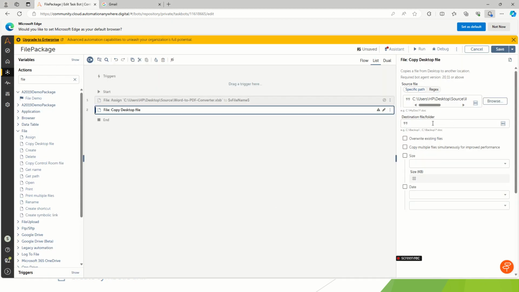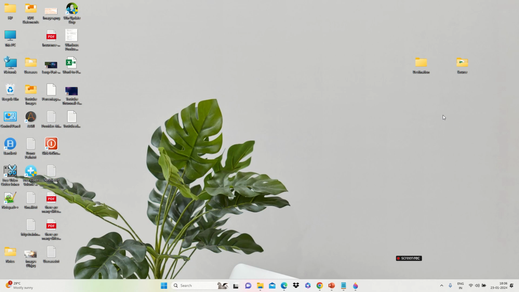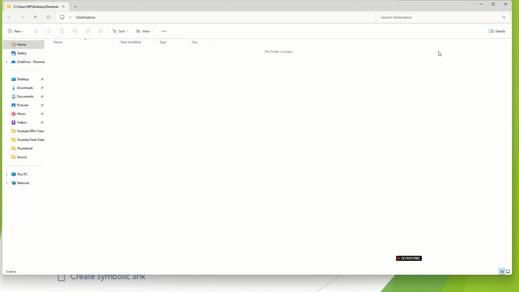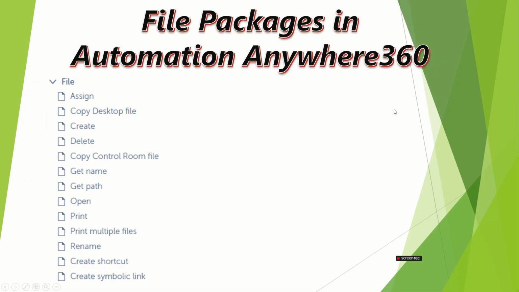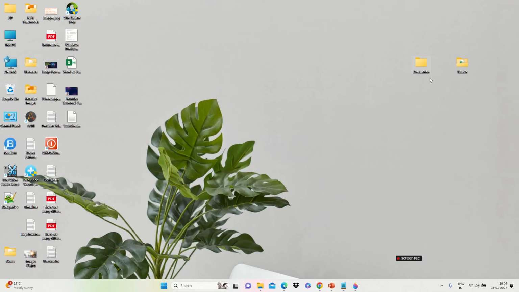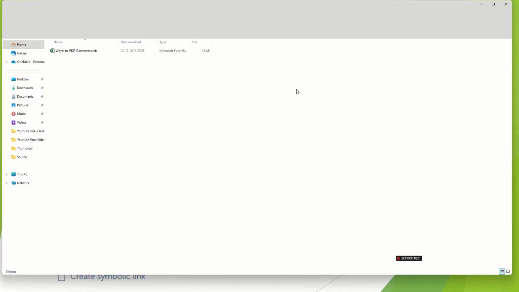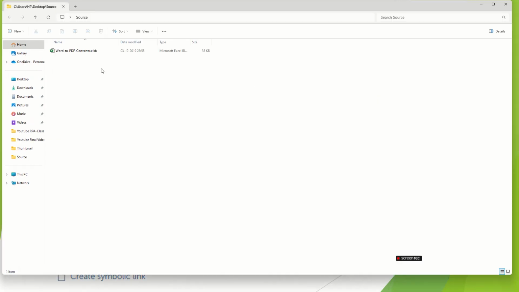After that, I need to give the destination folder path. Here you can see that the source and destination folders are already created. The destination is an empty folder, and in the source we have this file. Now we need to copy this file from the source folder to the destination folder.